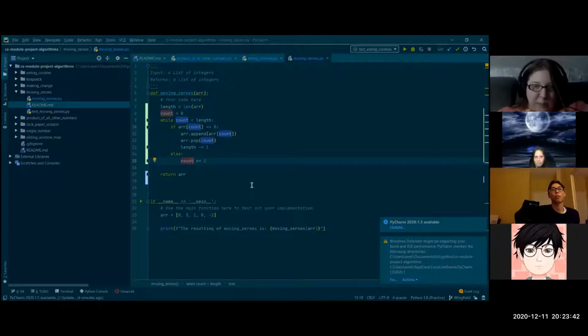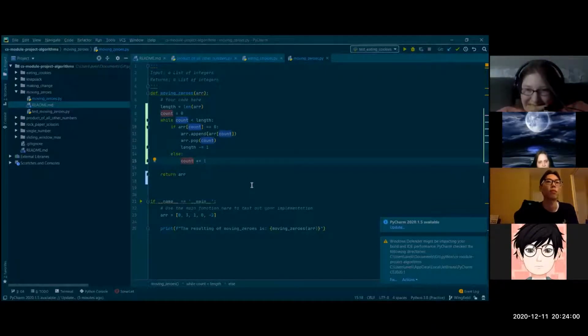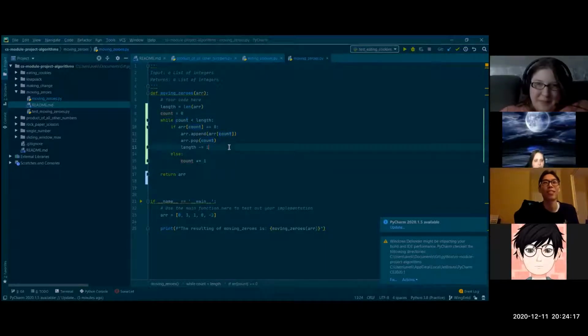While count is less than the length, if array[count] is equal to 0, array.append(array[count]) and pop. Okay, so there's an append method and a pop method.